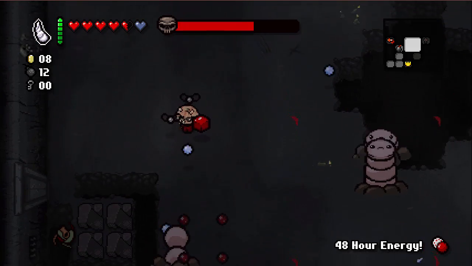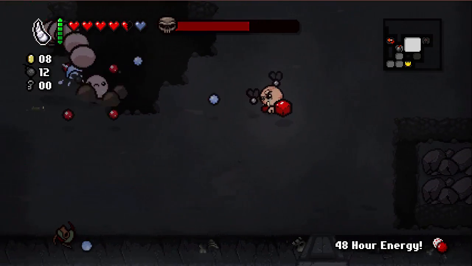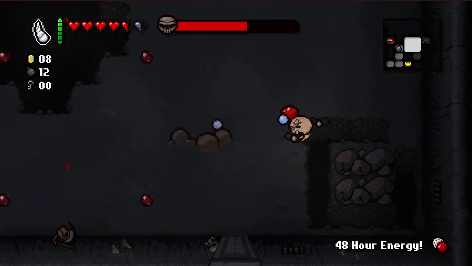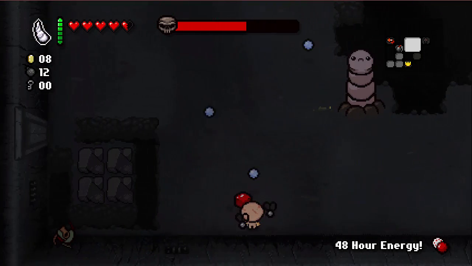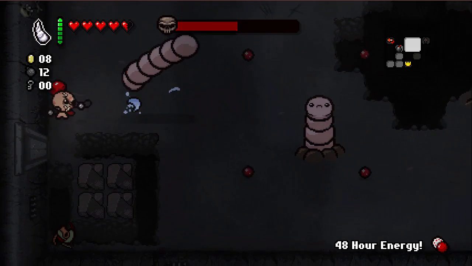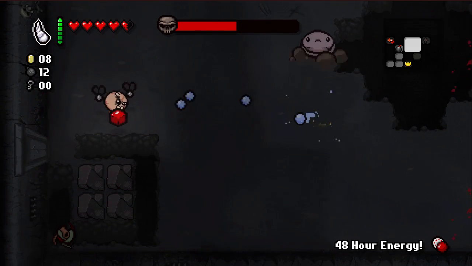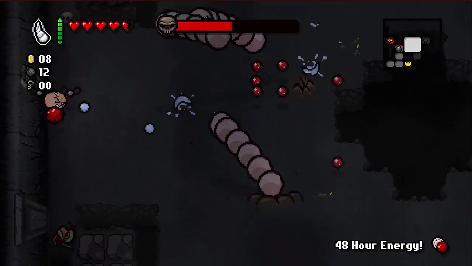I still haven't had a damage up all run of any kind whatsoever, other than I guess the cancer helps out a little bit with the damage, but no actual damage ups. So, oh my goodness! But if I could get Guppy, this could all change very, very quickly. But the problem is, I need a red chest to get Guppy, or I need to get into this floor's deal with the Devil Room, and that would be really interesting if it has been changed.